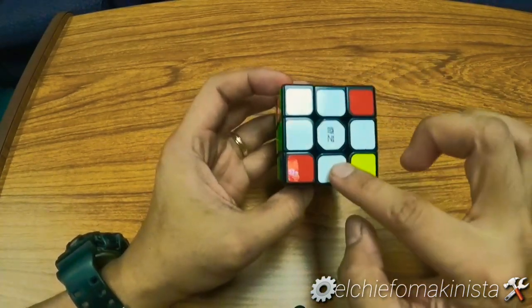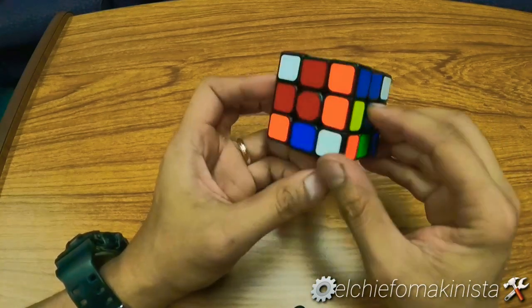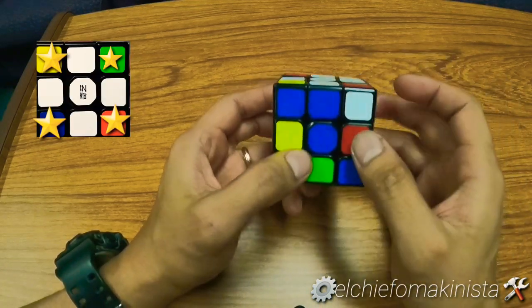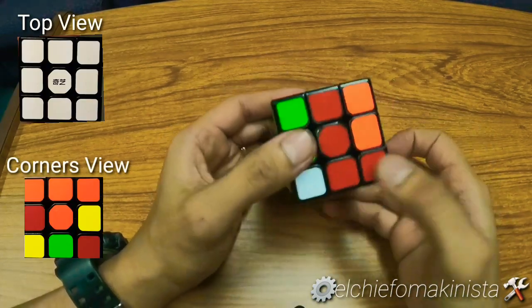Now we have a cross on the top and same color for each side on its top. Next step is on its sides, and it should be the same color on the corners. It goes like this.